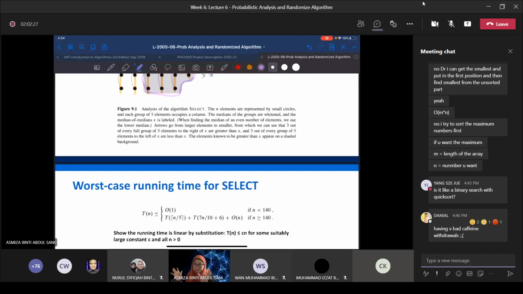Basically, in binary search, you eliminate one part of the subarray, but in this case, since we don't fully sort the array, we generally know that the upper subarray is bigger and the lower subarray is smaller, and we eliminate. Yeah, you can say that it is almost like the binary search algorithm.